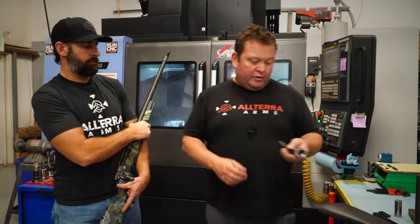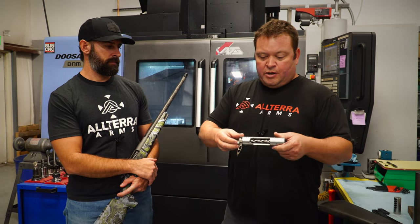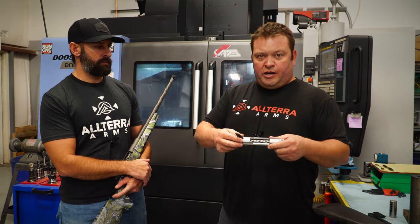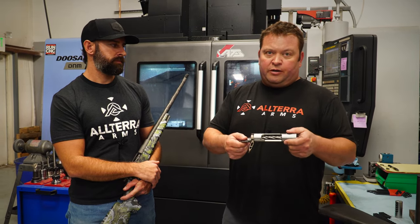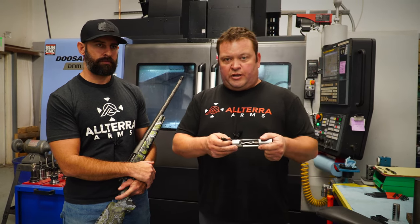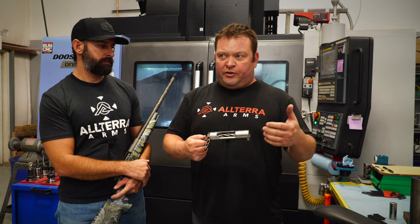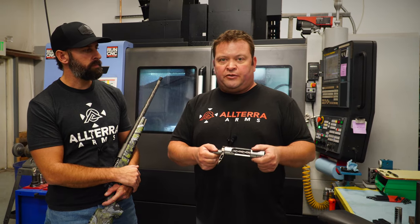And in the end, we have our final product of the receiver, this bolt. We're able to control the manufacturing process from start to finish of these. And if we need to make any tweaks, we can, unlike some of our competition who buys rebranded receivers that have their name on it, they have almost no control over this. So that's one of the things that we wanted, was to be able to create the highest quality products and have the maneuverability to make changes if needed to get the highest performance out of them.